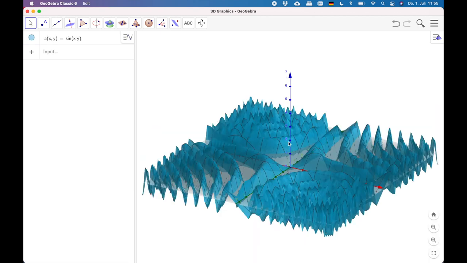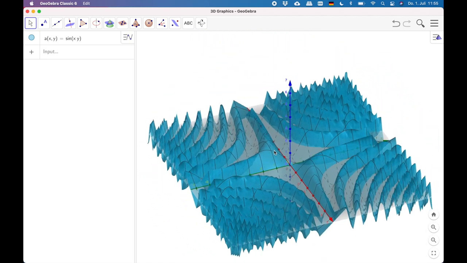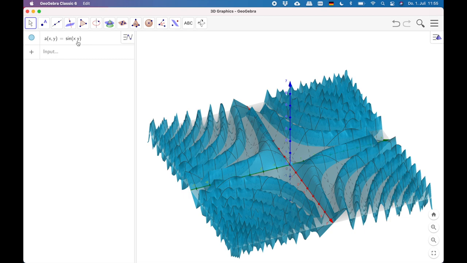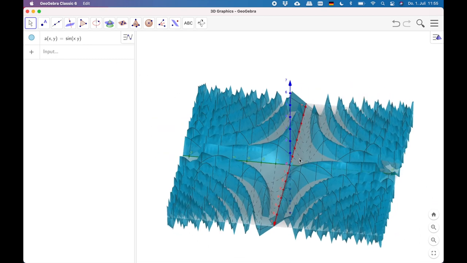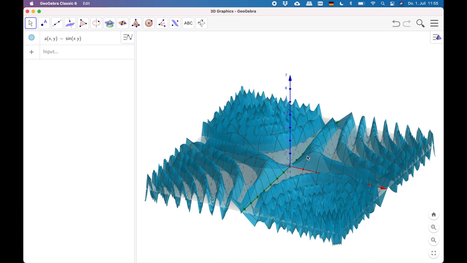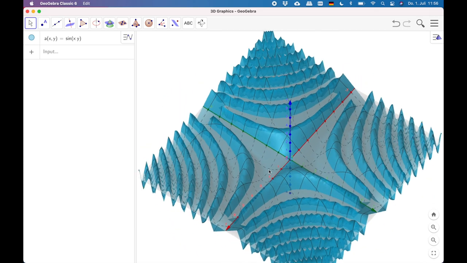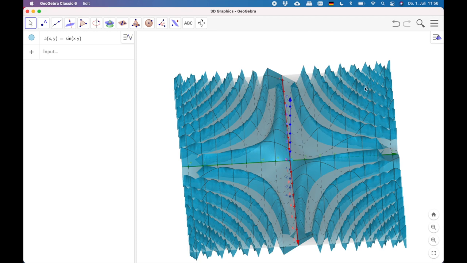So this is like a funny family of sines. First of all, we see if one of the two, either x or y, is zero, then we have the sine of zero, which is zero. So again, over the red and the green axis, the function becomes zero. There are no other values. But we see in the other directions, funny stuff happens. For example, let's take a look at this diagonal line here. So the diagonal that crosses these two axes. So this would correspond to the case x equals y.